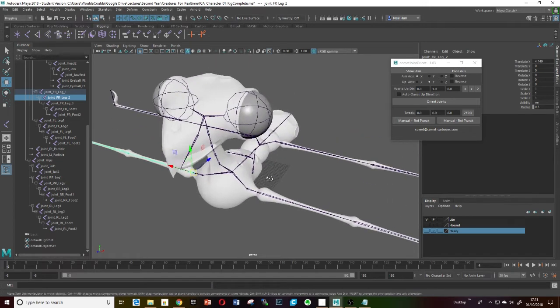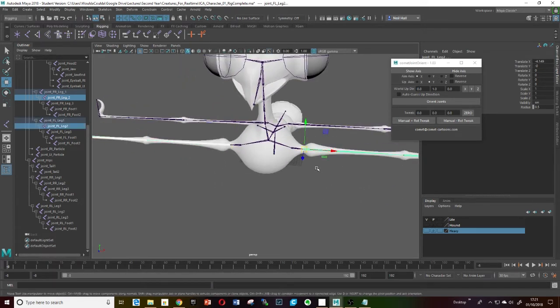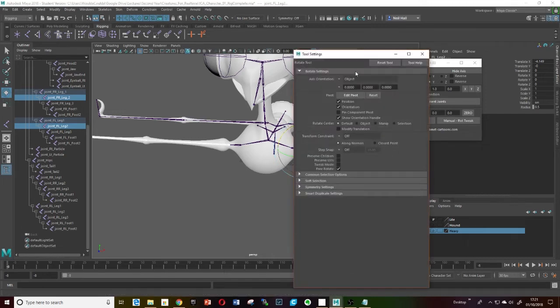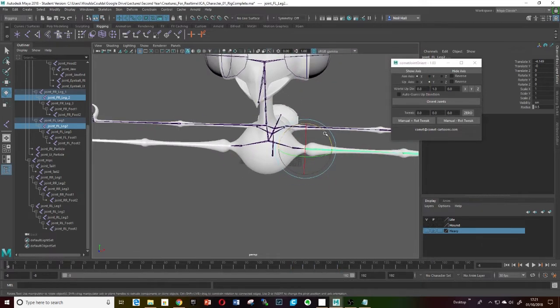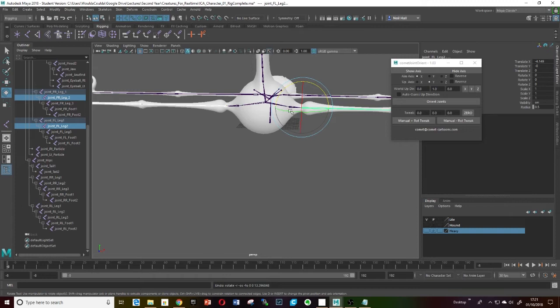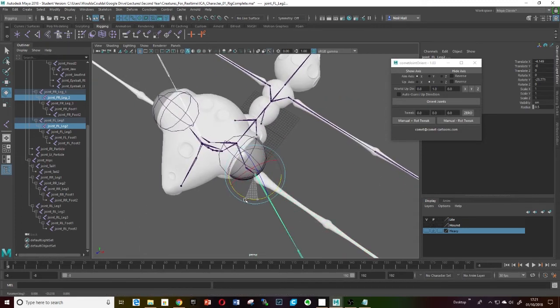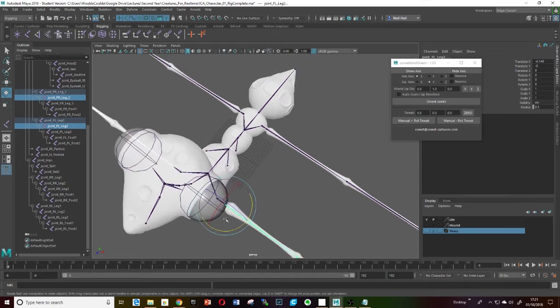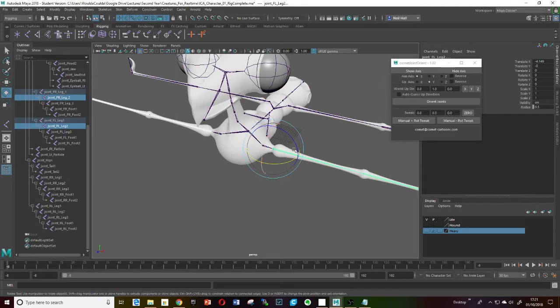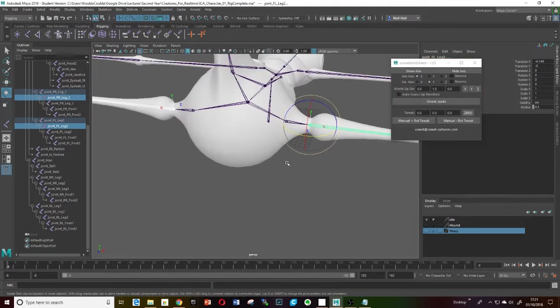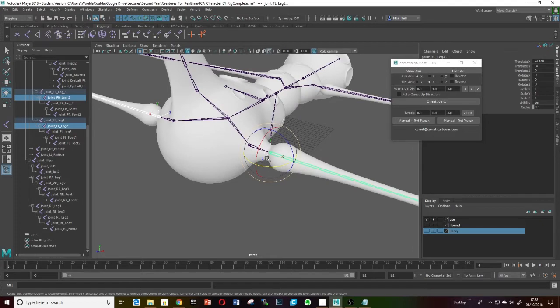So if we wanted to rotate this in FK mode, so if you have them both selected, and make sure this is turned to object, it is, and we rotated this, the arms move up and down. So we can do some kind of wing flap, whatever you want to do, which may be the way you want to go. But if you needed to rotate these both forwards at the same time, you're going to get the opposite. The way to solve it would be to get both these joints with their axis pointing down, but with their Z direction facing the same way.